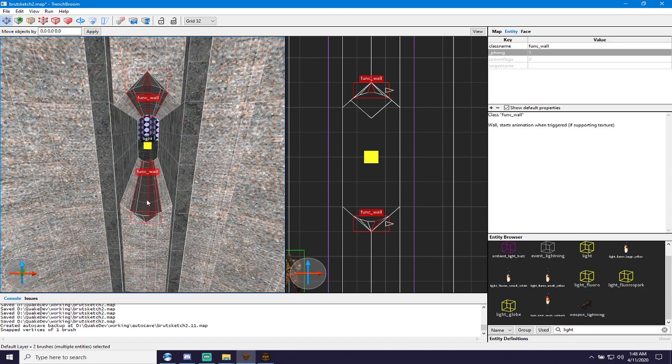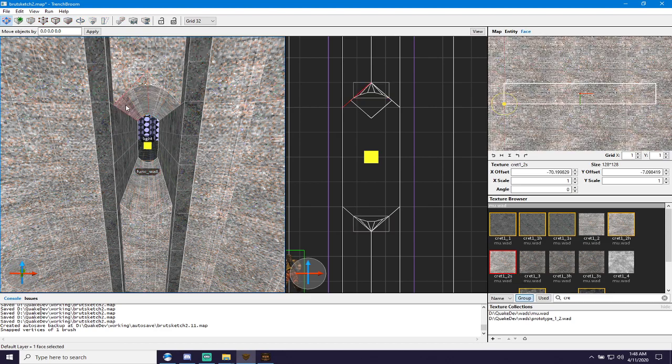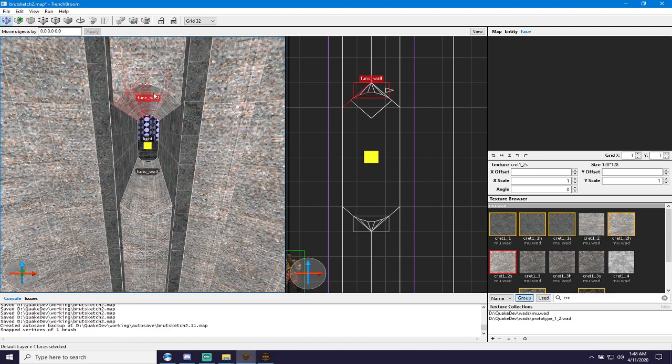And select all these, and we will make them concrete, but we'll make all of these faces this one.